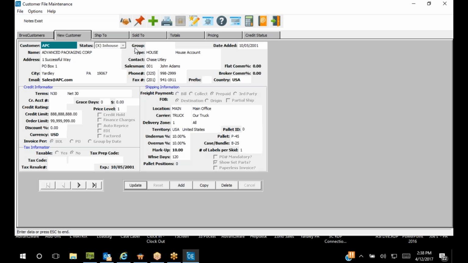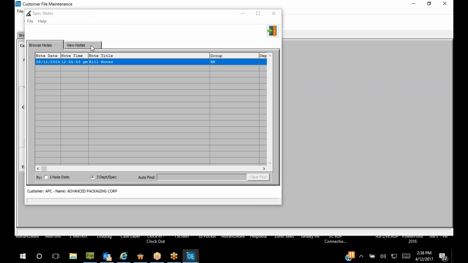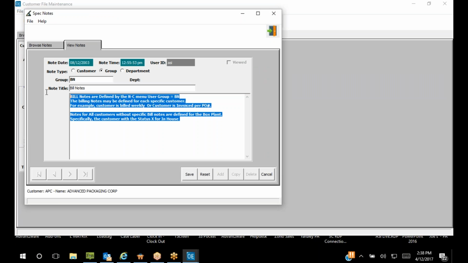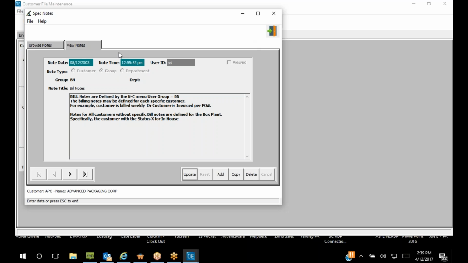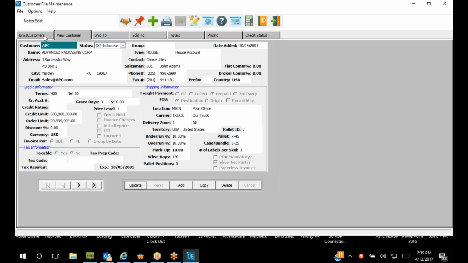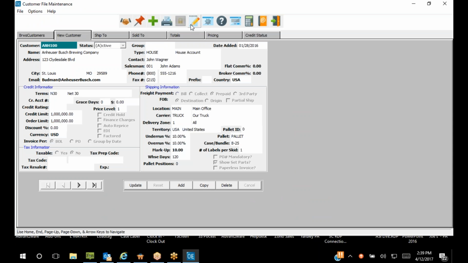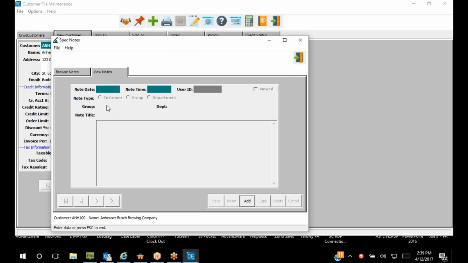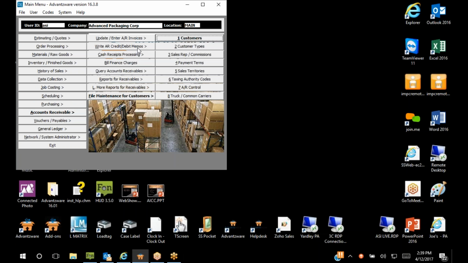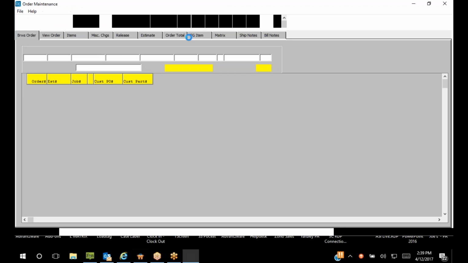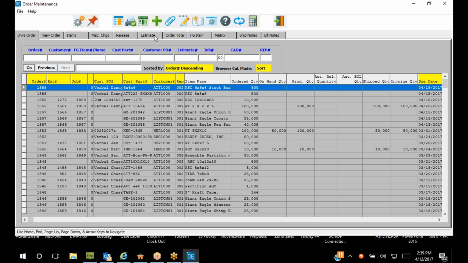But what you can also have for customer X is your bill notes. So if you come up here and you notice I have bill notes, so if I have generic bill notes, maybe there's a price increase going to happen on a certain date, you can go to bill notes for your box plant customer, and that'll transfer to every new order. However, if you want special bill notes for specific customers, then you create those bill notes for that specific customer. So you can go add bill notes for that specific customer. So let's go back to order entry and just make sure I've covered everything.